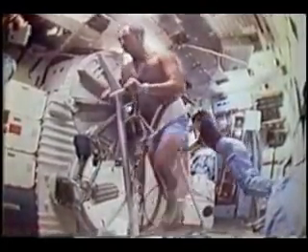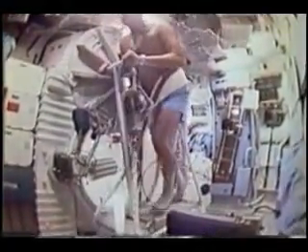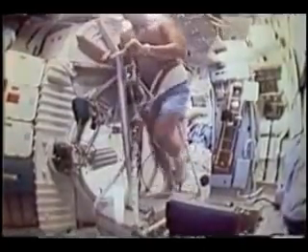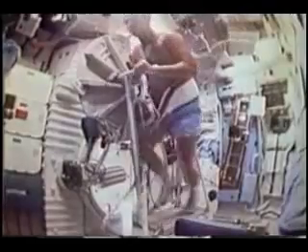There's Dr. Thagard doing the little medical stuff. Our patient wouldn't give us permission to show him, but it was John. We now have a contest to see who can identify the person on the treadmill — the CDR trying to get some exercise. That treadmill works very well for trying to simulate 1G again. It's not exactly like running here on Earth, but it makes you work up a sweat and use your legs a little bit, which is the intent.